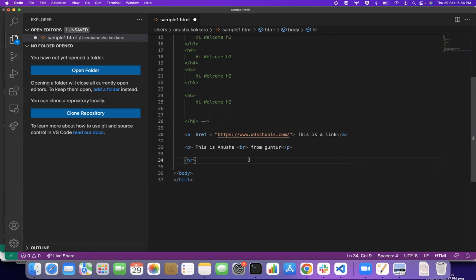Now we will provide some information for our paragraph. So we have one attribute called title, and we can give whatever we want. This is a paragraph.